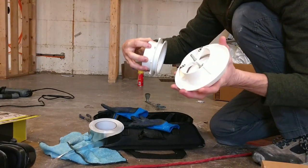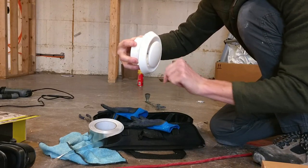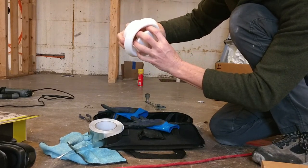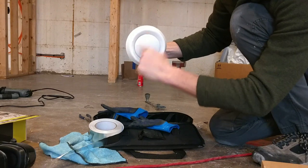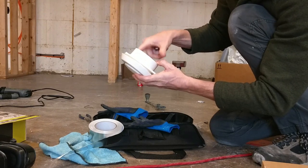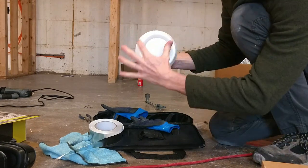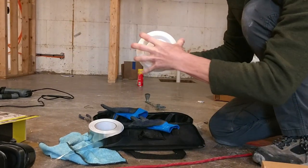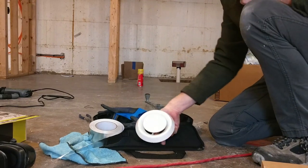And then, of course, this is the faceplate, and the faceplate just simply slides in here like that. And then this guy just spins, and if you can see, it adjusts how much air goes around this guy. So if you spin it down this way, less air, or you spin it this way, more. And then on the back side of it, it has a little set screw in here, and you set your set screw, and then it's tight. So instead of a big long 4x10, or whatever the size of your grate or diffuser will be, all you have is this little circle. And I'll show you one that I have.